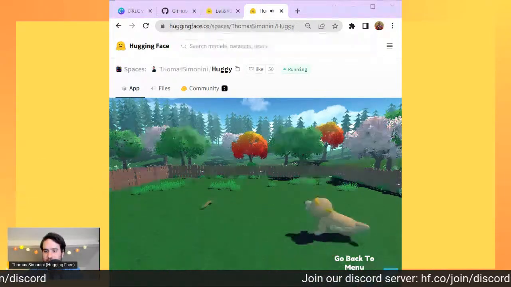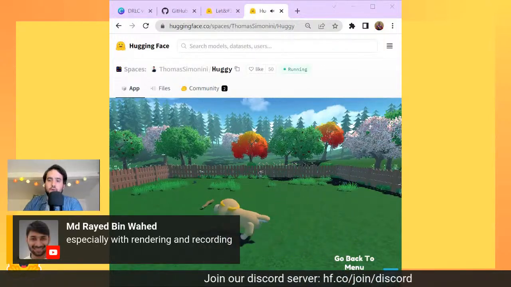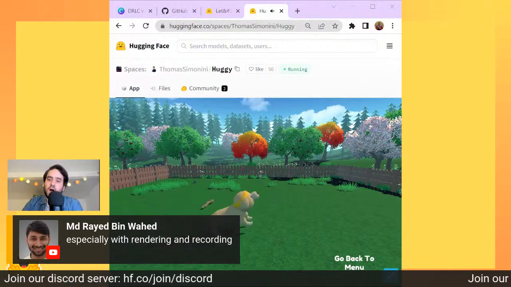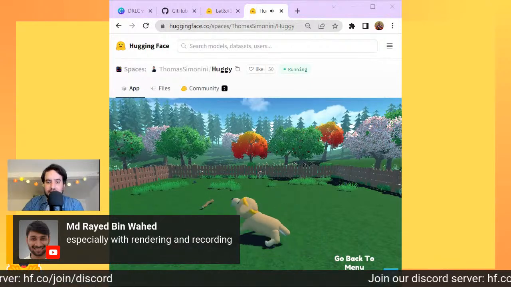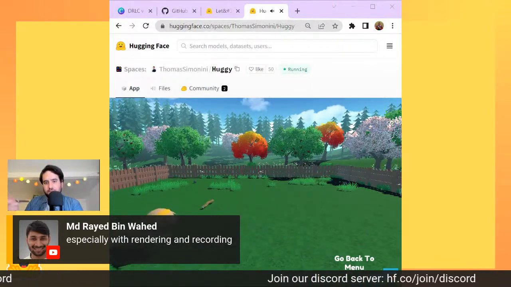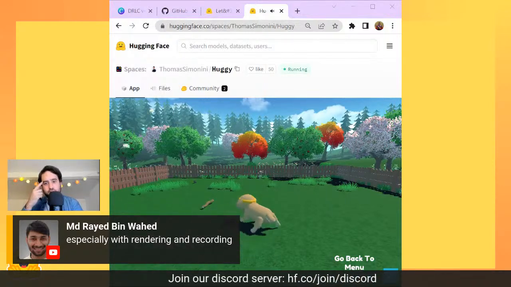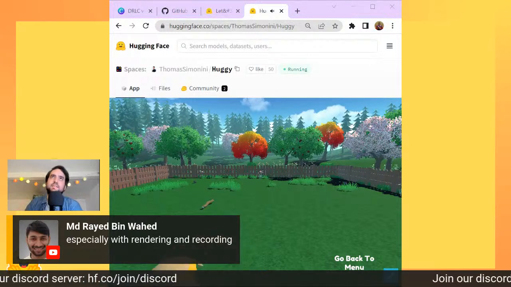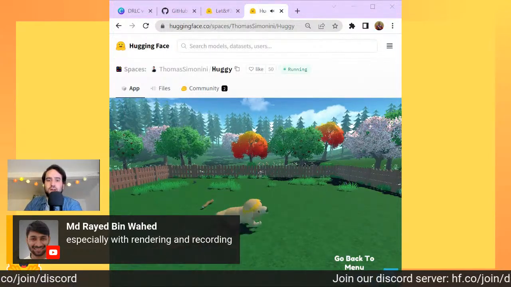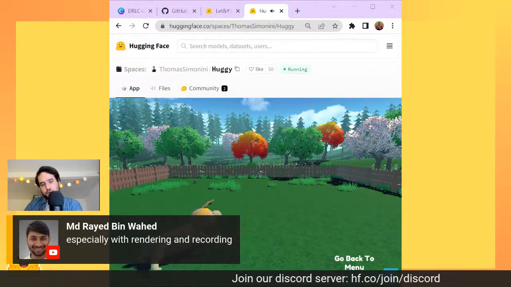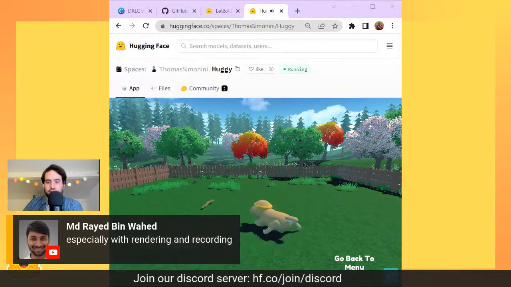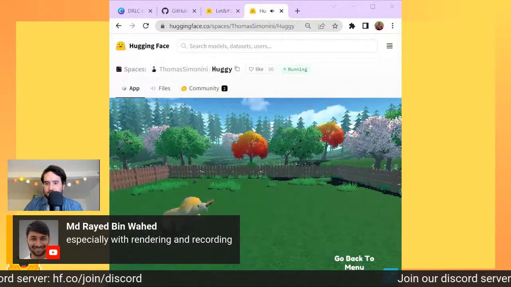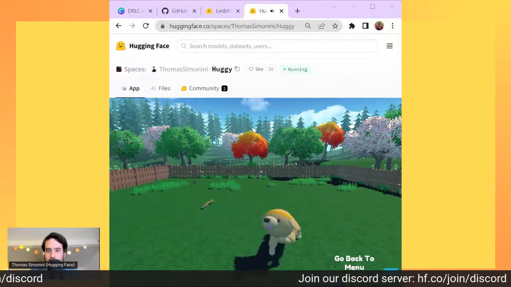About the question on rendering and recording libraries: normally if you run on Colab, everything should be fine. If you run on your own, you need to verify that you have all the libraries installed. Most of the time, you need to install some video drivers. For instance, if you use Ubuntu, there is an additional library to install. But don't hesitate to reach me for this problem so that we can find a solution.